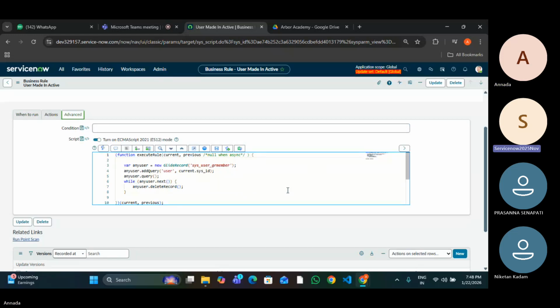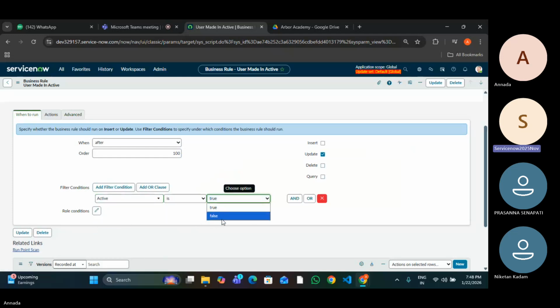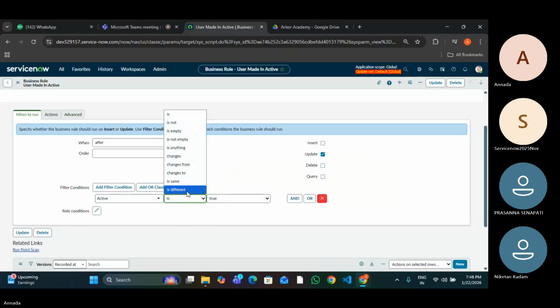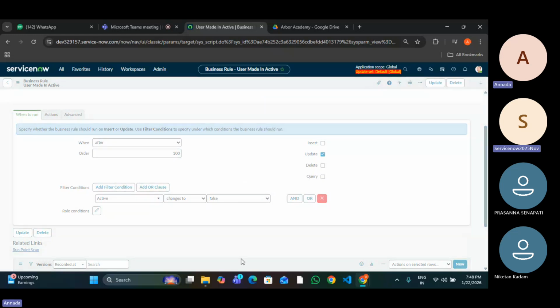You can give the condition here through code like if current.active equal to false. But whenever there is a condition builder, as we have in the business rule, you can use that instead of writing the condition here. You did not give a condition. Active changes to true, so active changes to false. Even if the code is correct, it won't work correctly. It will behave weirdly because the condition is not there. It might crash your system.